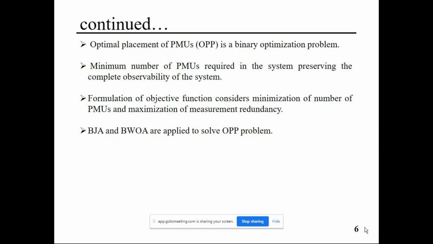For instance, this PMU placement, that means your system has to be completely observable, and you have to maximize the redundancy. That means some measurement is not relevant at all. So this maximization of the redundancy will frame the decision of the decisive action that has to be made.